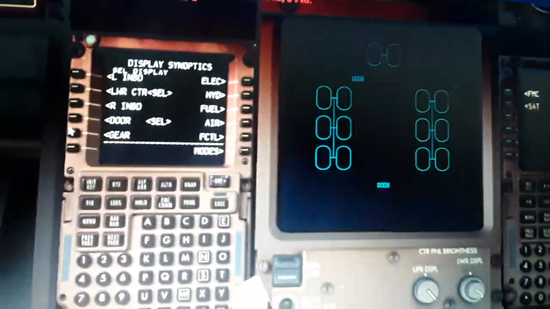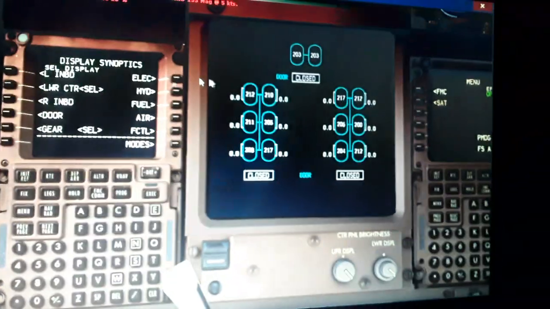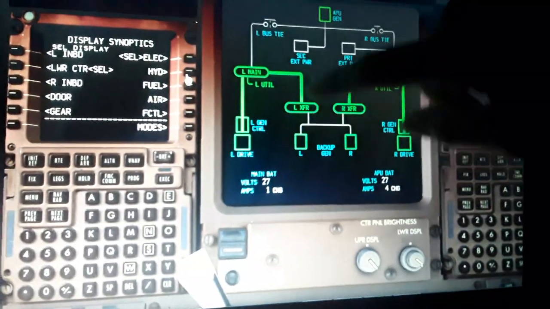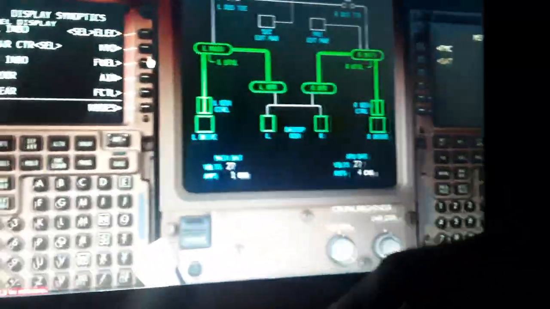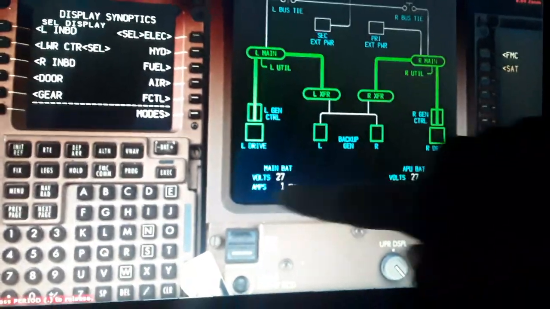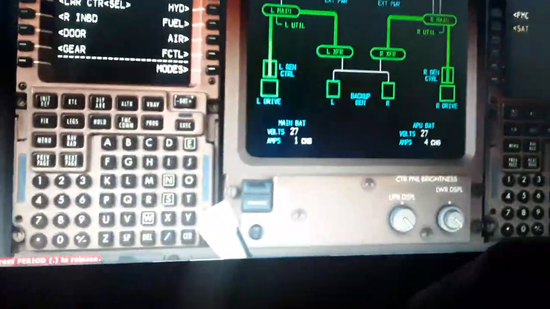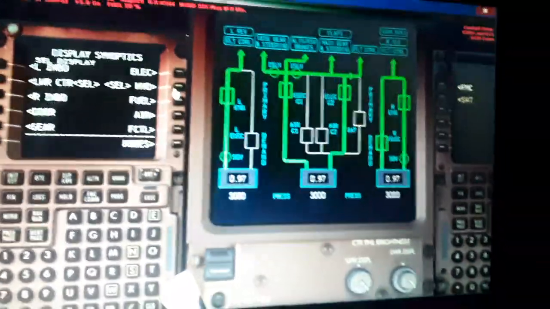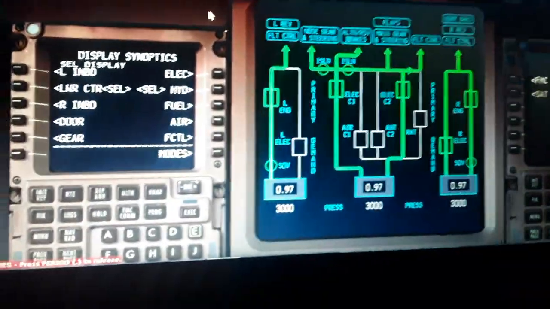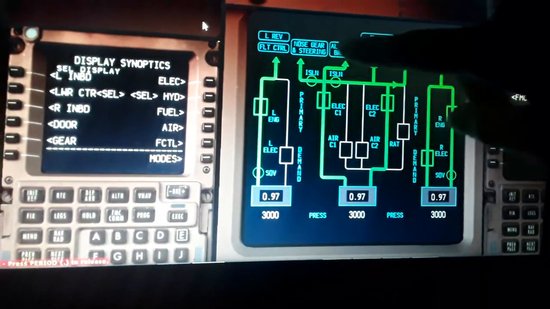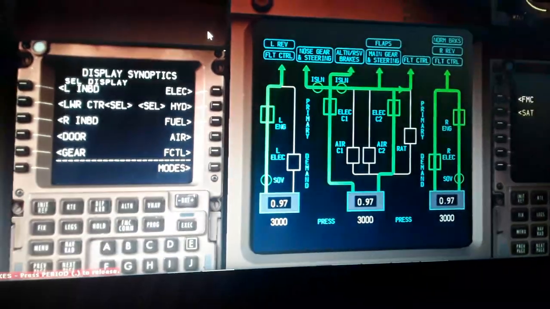The doors are closed and the cabin can be pressurized, the landing gear, the temperature of the brakes and the pressure of the tires, the electric system, left and right IDG, the generator, 115/200 volts, 400 Hz alternating current. You can see the APU also, where the electric goes, and the main battery voltage, and battery charging and discharging. The hydraulic system, the left and right engine hydraulic system, the air pressurizer C1 and C2, 3000 psi each system, where the hydraulic system fluid goes.